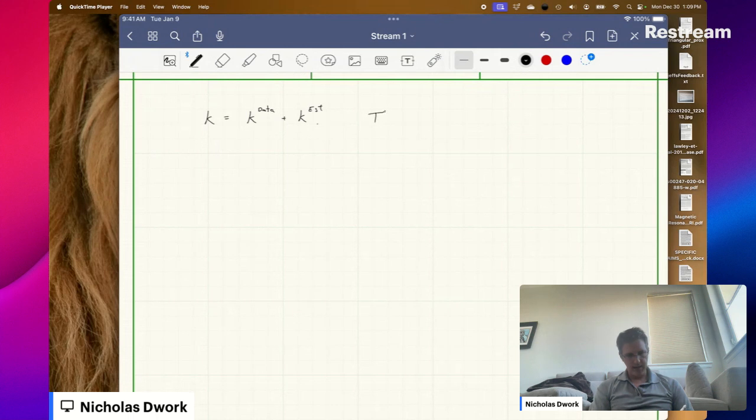Then K data is going to equal the sampling mask times K, and K estimate is going to equal the complement of the sampling mask times K.